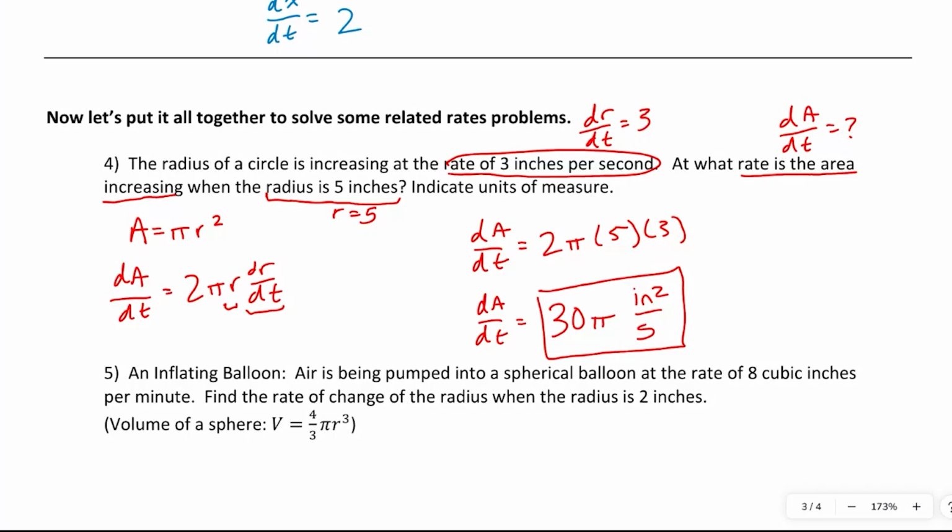For this one, why would you have to do like 3x or something? Say you're finding it right at that one time. Right. So with these problems, everything's changing, right? And so basically we're hitting the pause button on this thing that's changing and wondering what's going on at that moment. So yes, the radius is changing, but it's saying right when the radius is 5, what's the other rate?